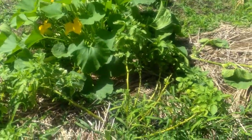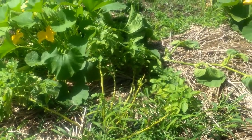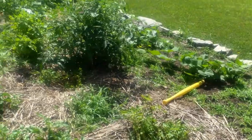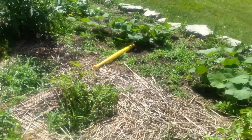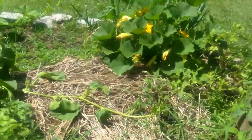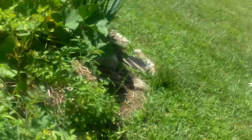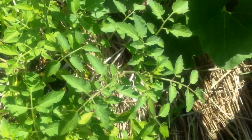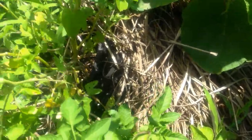The white potatoes, I was told these would go to flower and then die, but I haven't seen many flowers at all growing on any of them. The white potato did get bigger, and I know I'm supposed to cover these, but you can actually see some potatoes. And when I weeded it, some of the potatoes popped out. I can see that one's turning green, which I know you're not supposed to eat at that point. And looks like some tomato decided to grow up in between it.